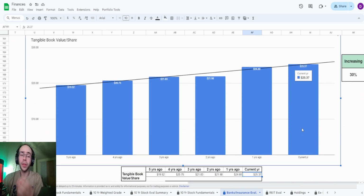We saw what the 52-week low was. It was under this $25. And even last year, a year ago, it was roughly the same. So there really wasn't that much difference from a year ago, right? $24.60 to what the price was a year ago. So yeah, you did have a chance to buy this thing very near that 52-week low, or sorry, very near this tangible book value, right? So if you did pounce on that, let me know, because that's really good.